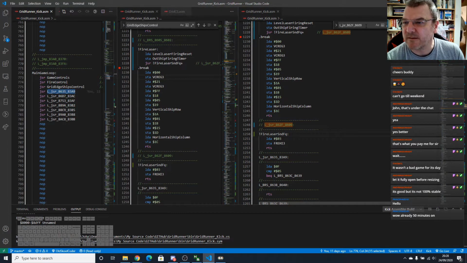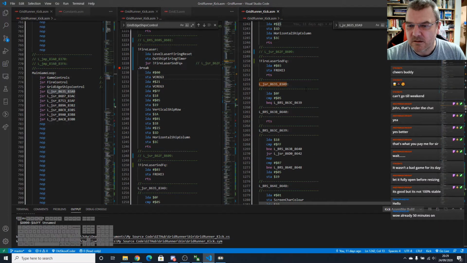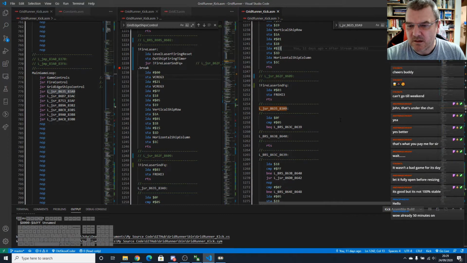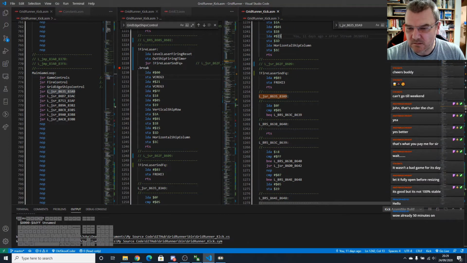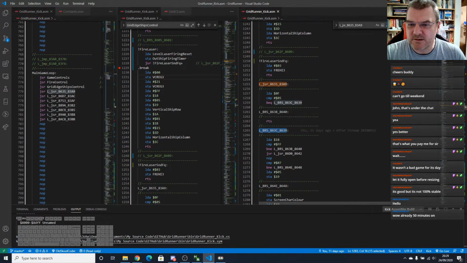which we haven't really looked at. And I'm just wondering if that's the laser. So he's looking at OF, which is not master timer. Aha! Right, okay, hang on. So we've got to figure out what OF is still. $OF. Got to figure out what that is. But he's putting, if it's 5, then it's coming here. So this has got to be the laser control. This has got to be laser control.